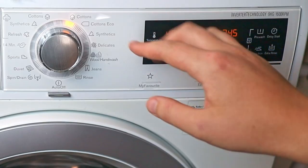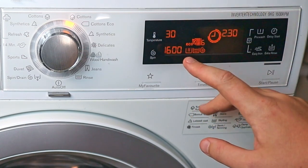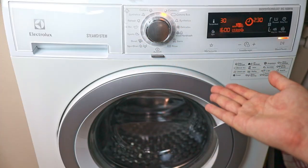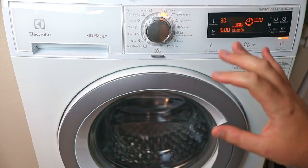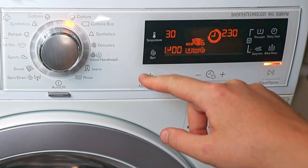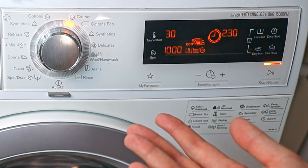The temperature adjusts the heat inside the drum of your washer during the cycles. Generally different clothes can handle different temperatures, so let's put this at 30. Beneath this we have the spin speed used during the spin cycles at the end of the washing machine program. It spins super fast to wick out water retained in the clothes. Different clothes can handle different speeds — a lower speed is less effective but will preserve the clothes.